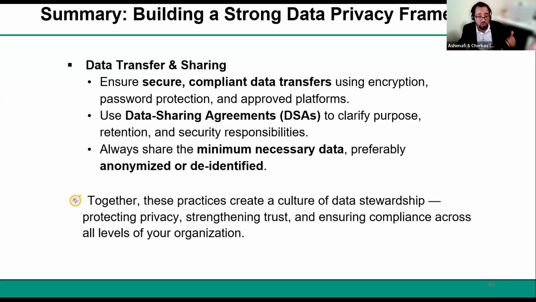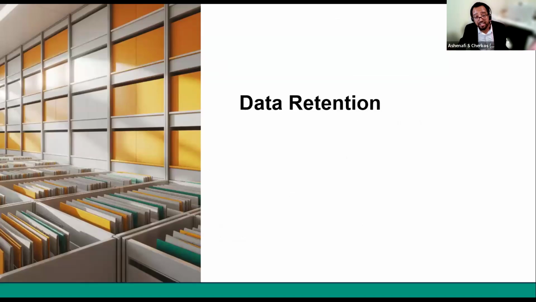And when we share or work with other agencies and partners, or even vendors, we can have data sharing agreements to clarify purpose, retention, and security responsibilities. And whenever possible, we need to share the minimum necessary data. Particularly, we need to anonymize or de-identify. So if we do password protection, apply encryption, and have a data sharing agreement, our data transfer could be considered strong and secure. So this is all about data sharing and transfer.